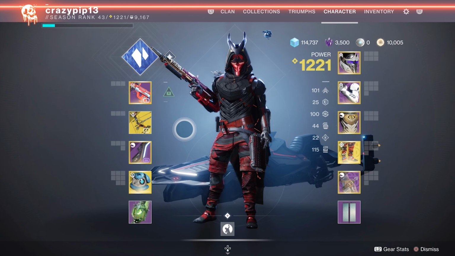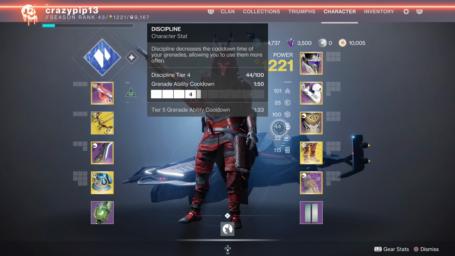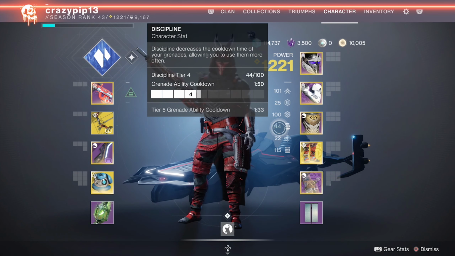Before we go into the Crucible, let's quickly jump into some PvE and check this rotation in action. Our grenade, for example, takes 1 minute and 50 seconds to fully regenerate. So let's see how much we can reduce this cooldown, and I'm gonna do that without Traveler's Chosen so you guys get a good idea on how good the setup really is.